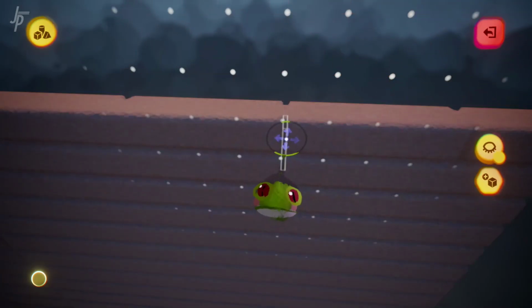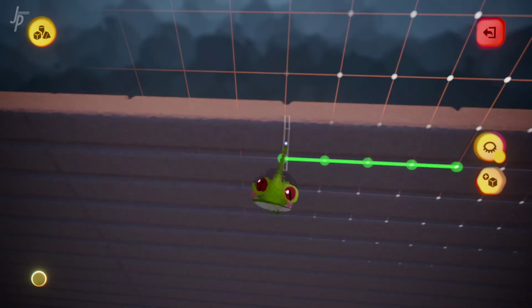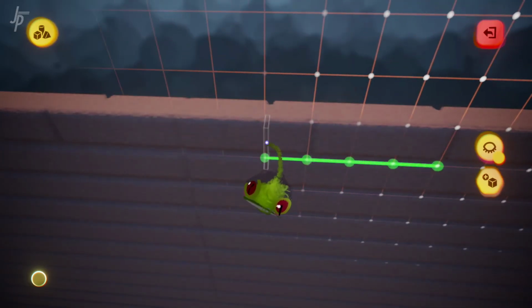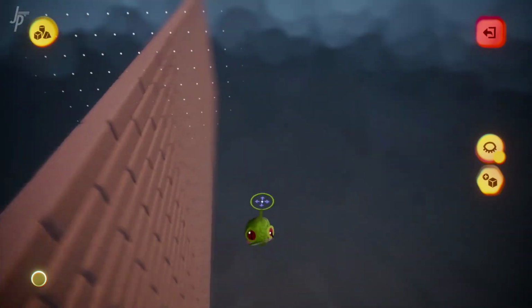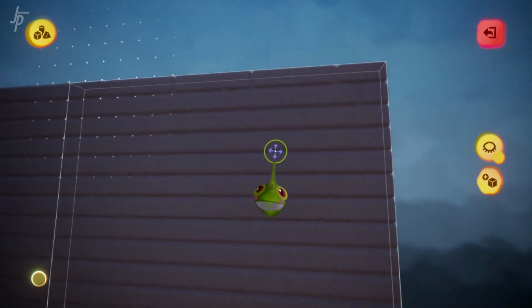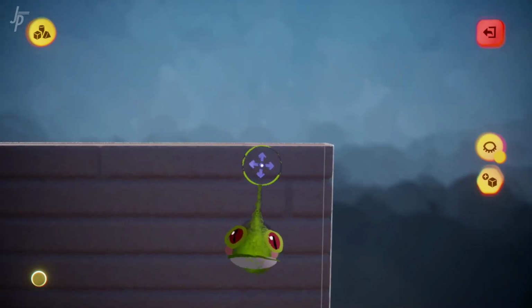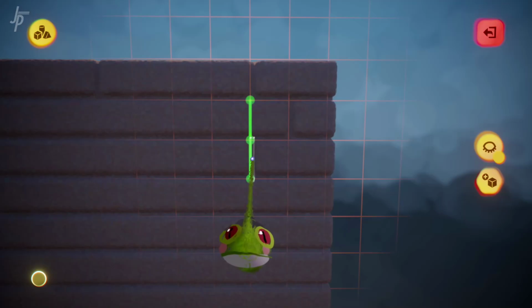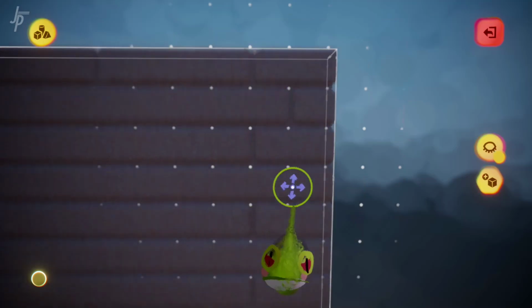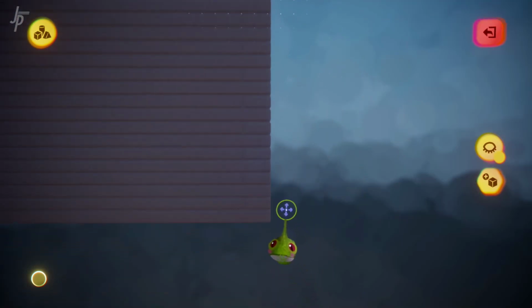So I'm just going to do it like this. Perfect. And then we only need to do it like this. 1, 2, 3, 4, 5, 6, 7, 8, 9, 10, 11. That should be enough, or not.